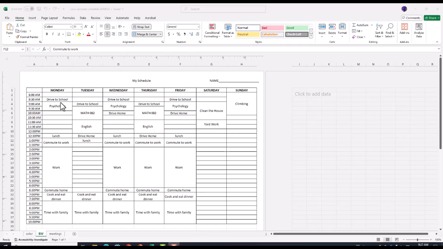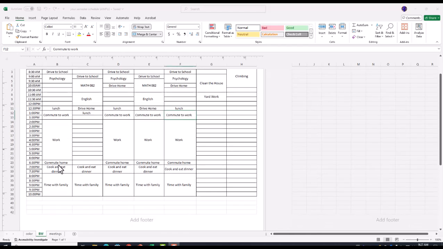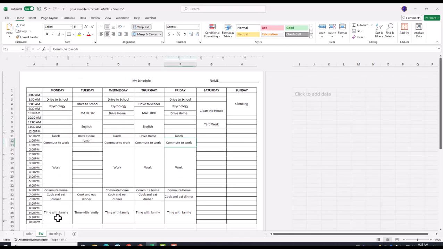And then again, building in your drive time, just to make sure that you have enough time for all of these activities. Notice they also budgeted time for eating, time with family, all of those sorts of things. Your schedule isn't going to look exactly like this, but this is the idea. This is what we're going for.